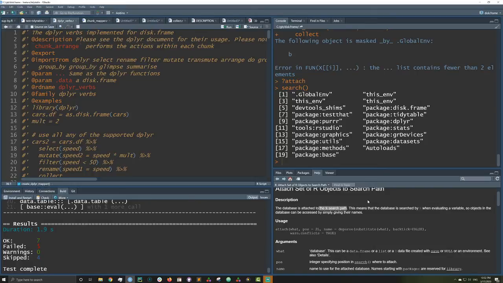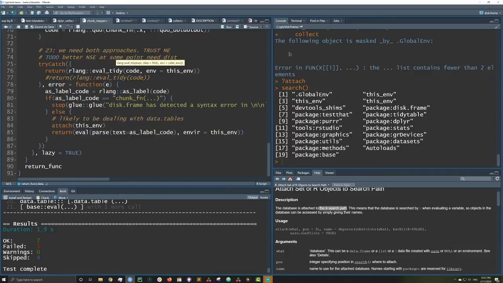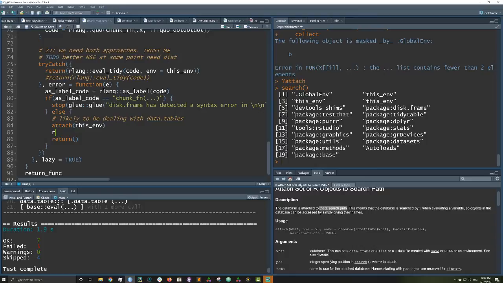So attach doesn't really do anything. So maybe it's still going to be okay, but I just have to detach this bad boy and then return the results.